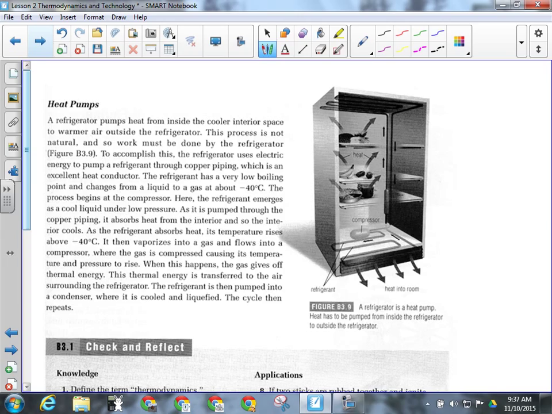It expels it. So the compressor essentially radiates this heat out, and then there's a little fan that blows that heat out through those bottom grates. And that's why you can feel the warm air coming out from underneath your fridge when it's running. That warm air is the heat from your food in the fridge being pumped into the surroundings, all right? Because naturally, obviously, your food at 4 degrees is not going to naturally transfer energy to the room at 20 degrees. Everyone follow there? Okay, so that's how a heat pump works.